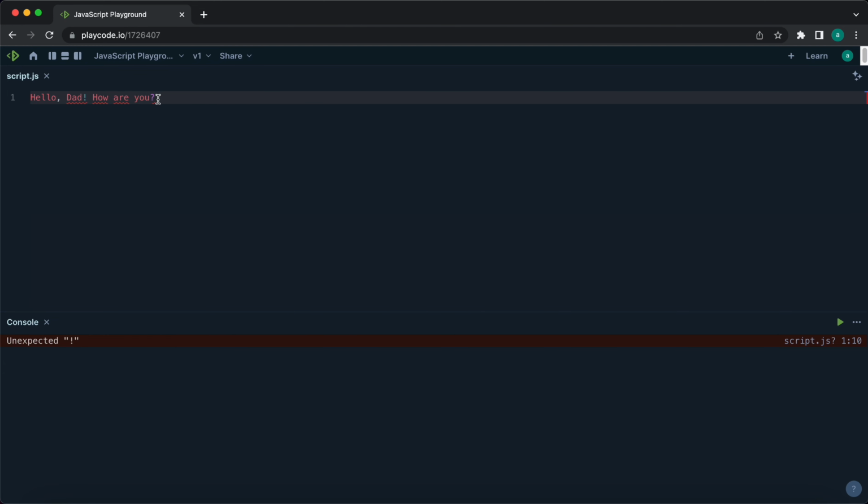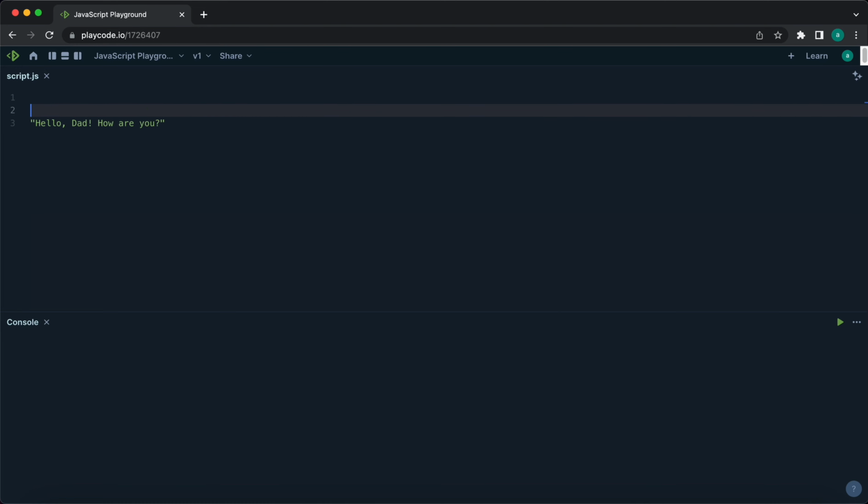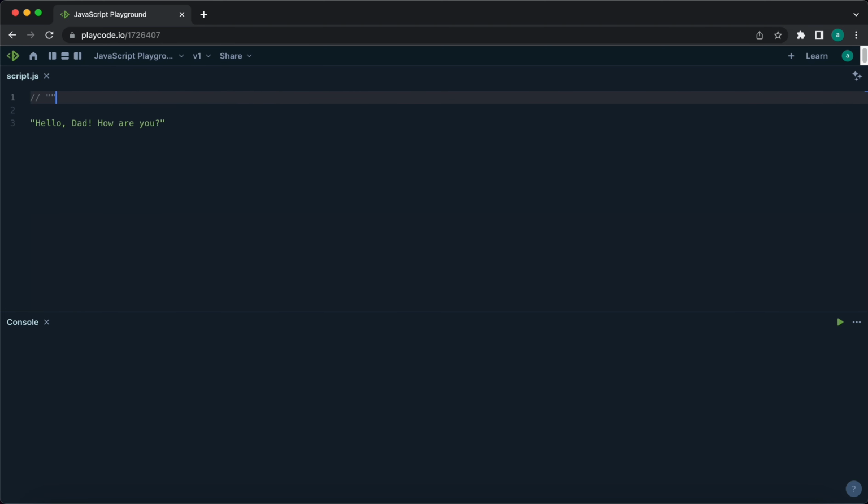So if you want to create text in JavaScript, you need to create strings. So you should put it inside those two quotation marks. Now that's valid JavaScript code because we put it inside two quotation marks. So we don't have any compiler errors here. So to create strings, you can put your text inside one of those things. You can use double quotations or single quotations or two backticks, okay?